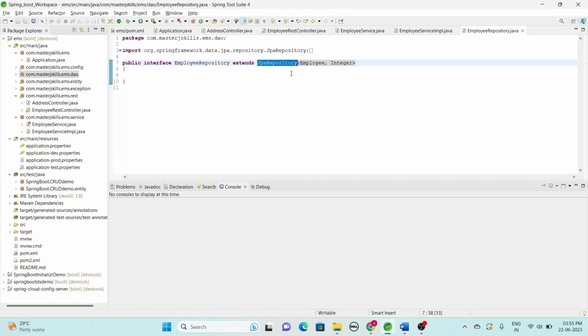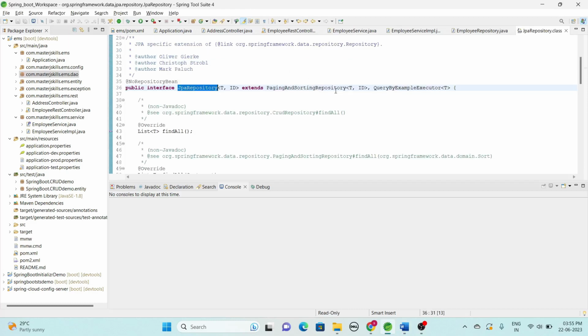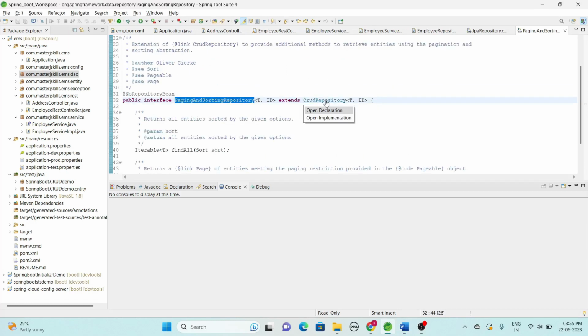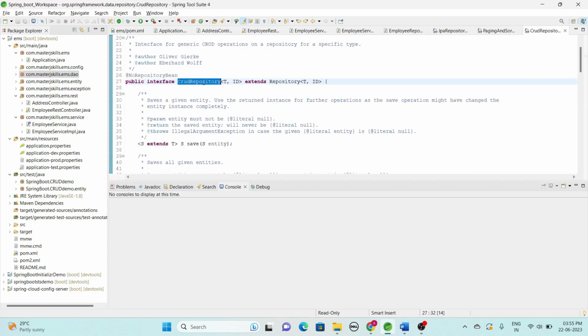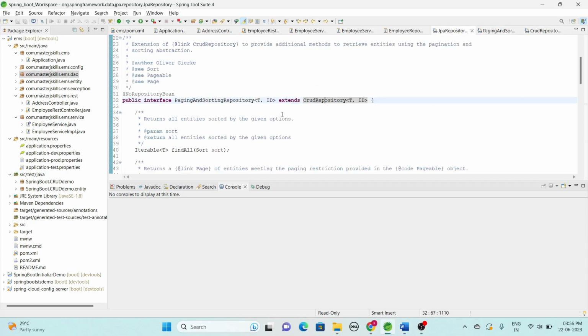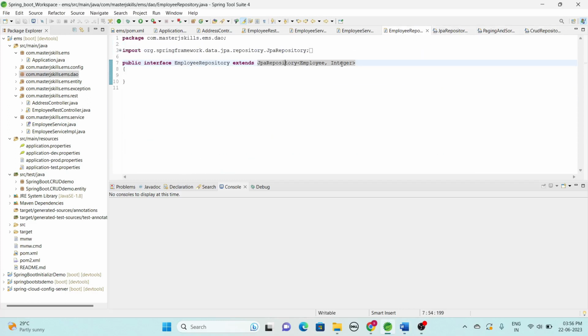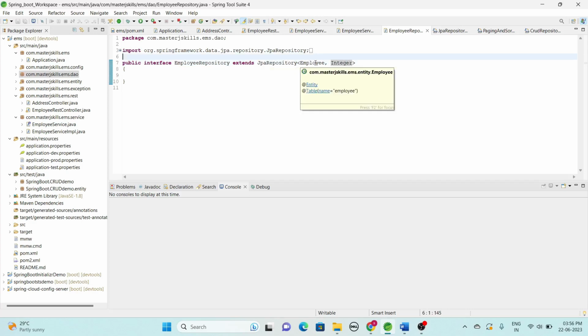So JPA repository internally has a CRUD repository itself. So I'm just extending JPA repository for employee, and this is the ID and the entity.